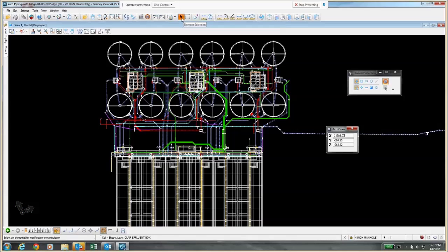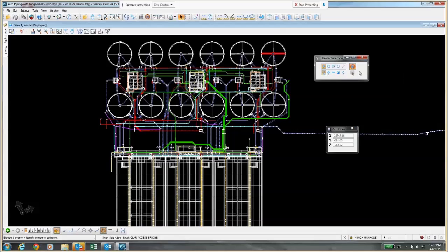This is your element selection. So when you have this, you just start selecting different elements. And this is your element selection dialog box. This is full of different options of how to select things. Your top is, are you selecting individuals? Are you doing a box, a shape, a circle, or a line? So you can see all these different options. You can draw shapes, and I can select everything inside this.